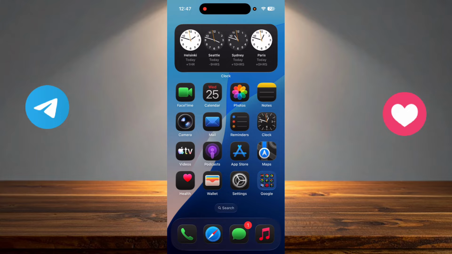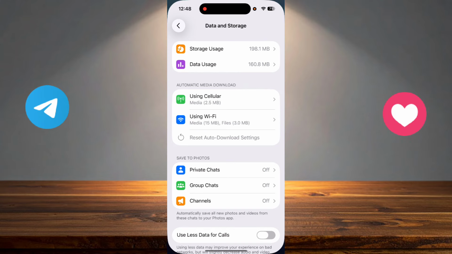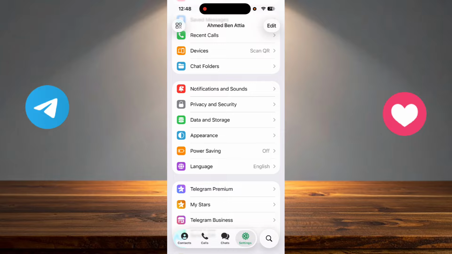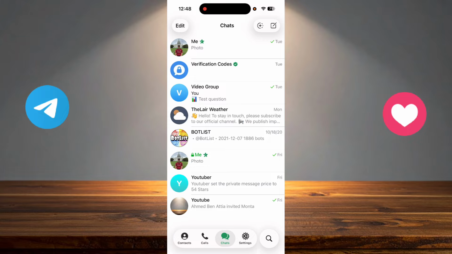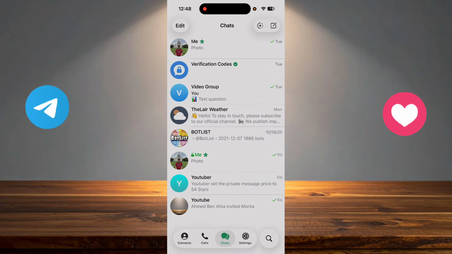And there is also another option. The other option is if you just delete the message like this. Let me go to messages. If you delete a message like this, with a long press and then click on delete, you will have 5 seconds to recover your message, or the messages from that conversation.